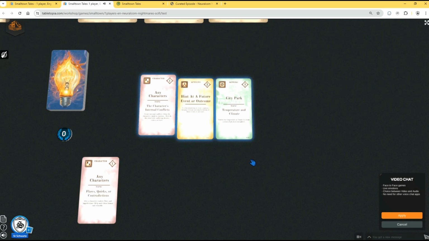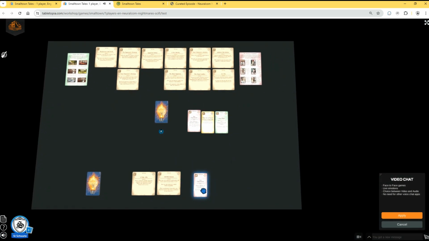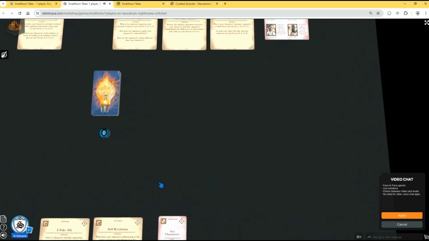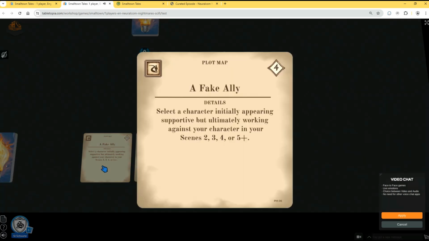So you can see I'm into it, and I may bank this because I don't really want to talk about quirks at this time. I've got 2 more scenes to end my story. You can see I'm well into that. I've already got Dr. Dawn, the fake ally being Misha, the mayor, who's collecting that information.